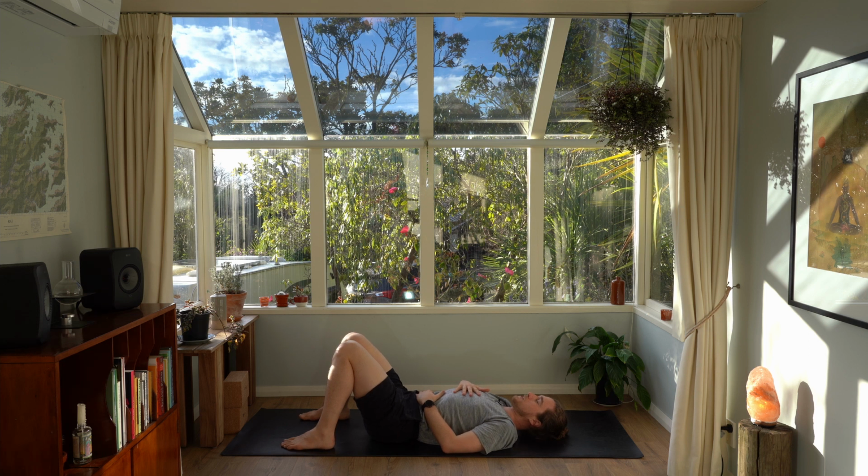Take one hand onto your chest, one hand onto your belly. And let's close the class with 10 deep breaths in and out. So just inhaling in through the nostrils, down into the hands, the belly and the chest. And exhaling out of the nostrils and softening. Keep the breaths rolling in and out.